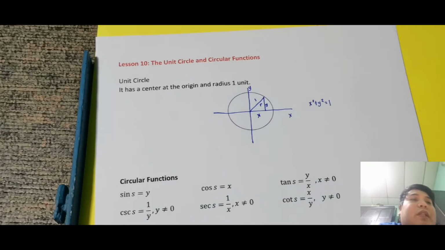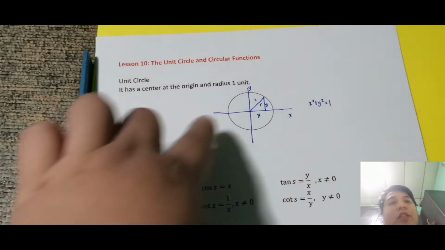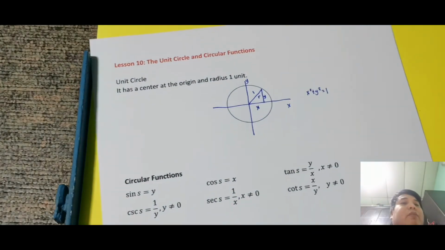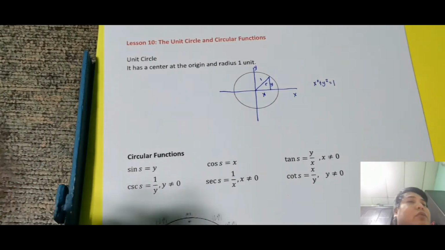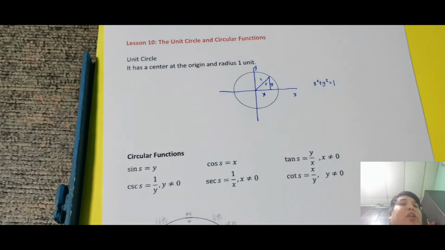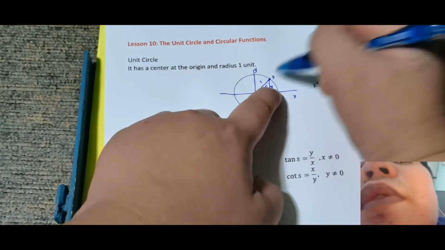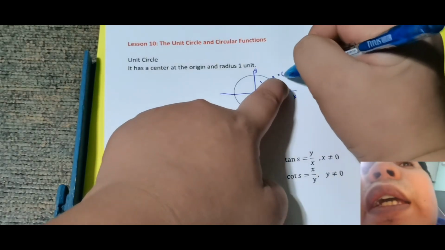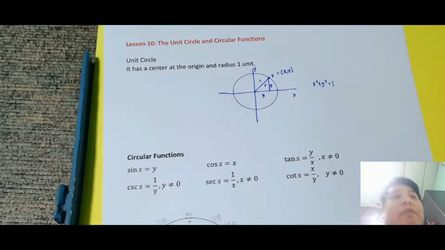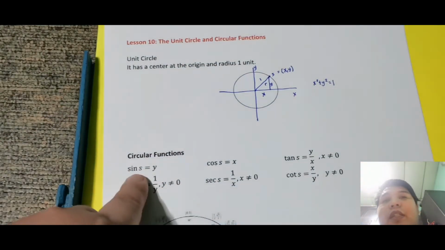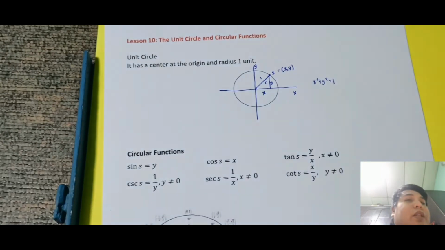Ngayon, since medyo mabilis lang itong video, pag-uusapan natin yung circular function tapos yung mga value niya sa loob. Before that, discuss ko na si unit circle. Sabi, circular function. So, sin S is equal to Y. Tandaan na yung point S na yan is equivalent sa (X, Y), yung point around sa ating unit circle.